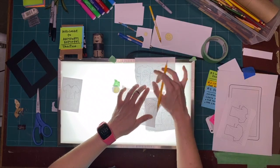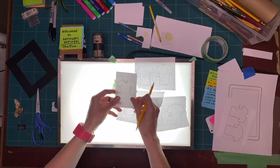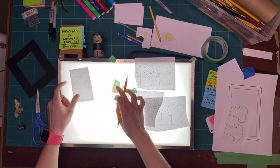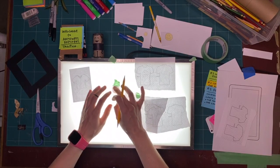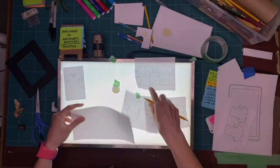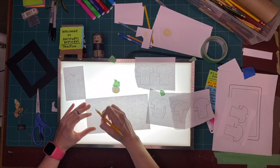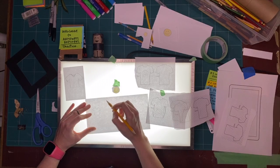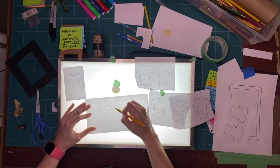And we want to be able to see what it looks like with multiple bodies. That's another thing that you could be doing, right? Your template could be different. So we know that this is the design that we like. This is the happy face, but we want to have different shirt designs, this is the front, for different body types. So we could make a really small t-shirt. We could make a shirt that allows for somebody who's got a bigger torso.